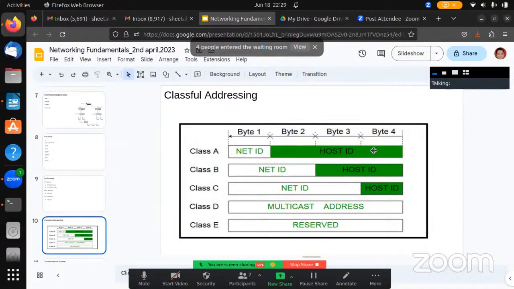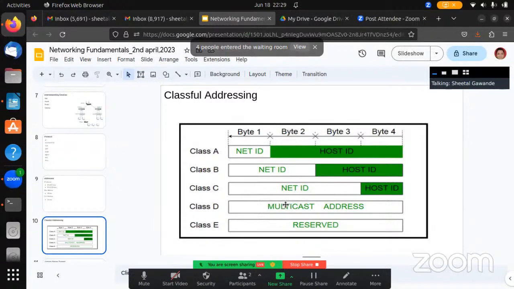For class B, the first 2 bytes, byte 1 and byte 2, represent the network ID. Byte 3 and byte 4 represent the host ID. The host ID is nothing but the computer ID.